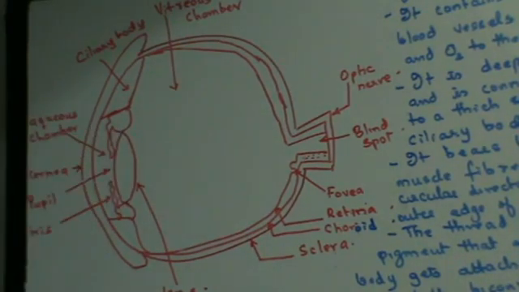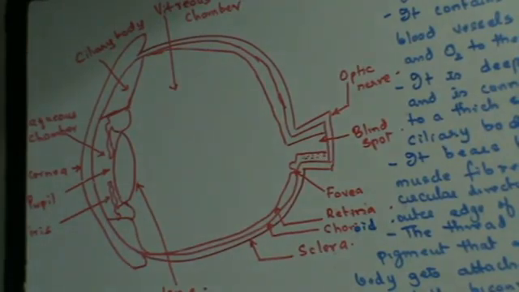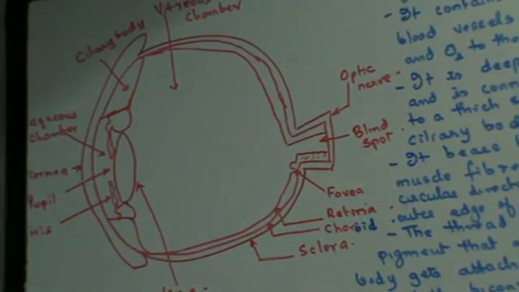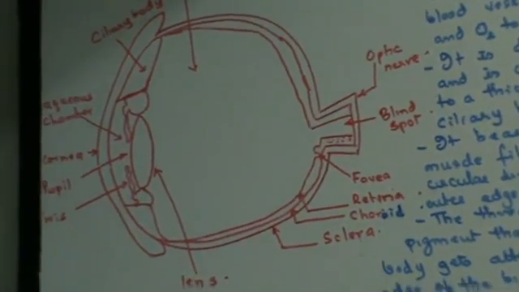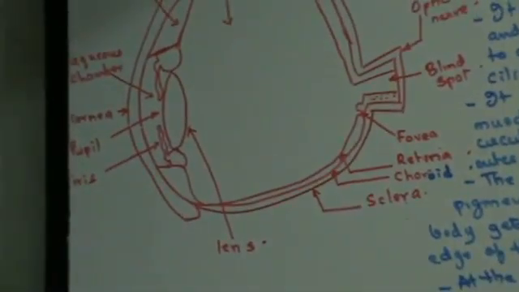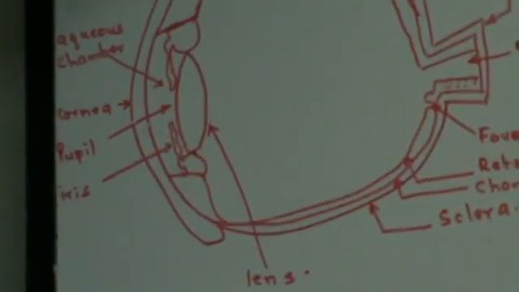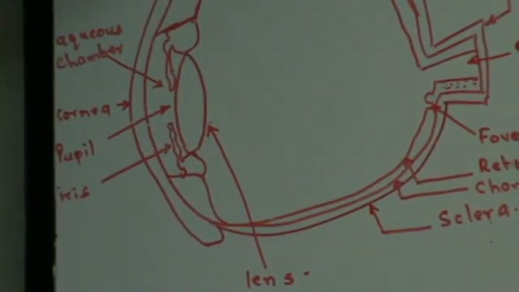That refracted light would fall on the lens. Depending upon the focal length of the light, depending upon the distance from where the light is coming, the intensity of light would determine how much light would pass through the lens, through the iris. The iris would expand or contract to control the intensity.